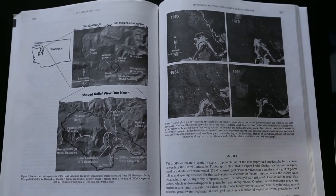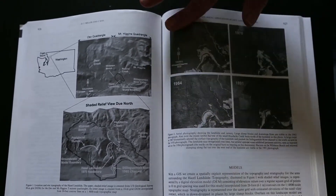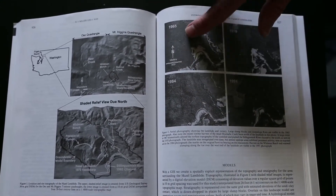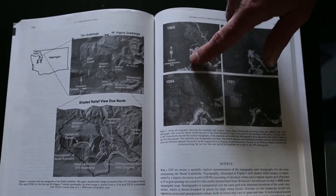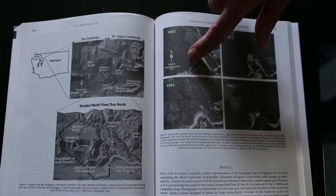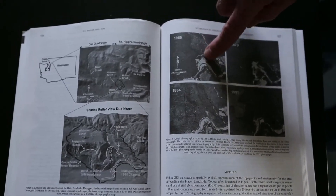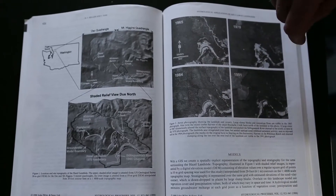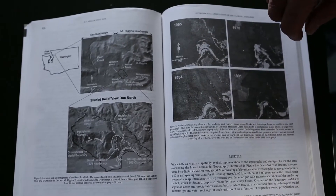I have reports that go back to 1952. There's a big plateau up here, probably several hundred feet above the river. A big block will fail, slide down, and produce mud that then oozes down to the river. The river eats into the toe of that material. Things tend to move a little bit every year because it's just mud — it oozes down towards the river and the river eats into the toe. So the geometry of the landslide area is changing year to year, and the stability of the landslide therefore evolves year to year.